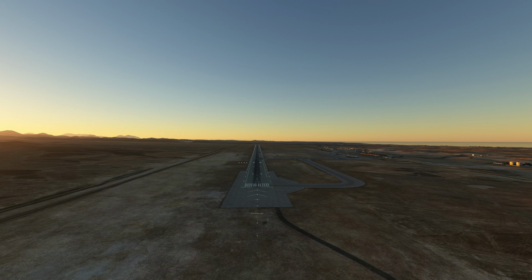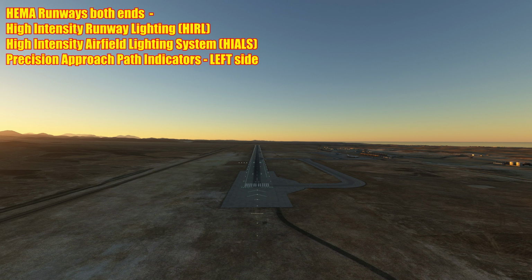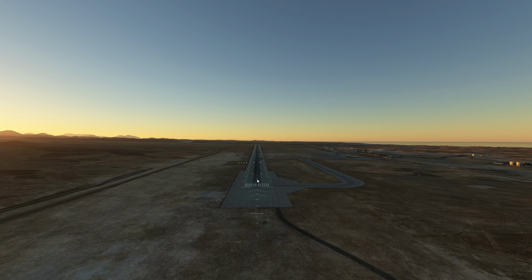So the runways then, both ends of this runway feature high intensity airfield lighting system and precision approach path indicators on the left side. And you can see it all is correct here. You've got the high intensity lighting, PAPIs on the left, and it all looks great. The approach lighting system is here. Again, that's on the charts.